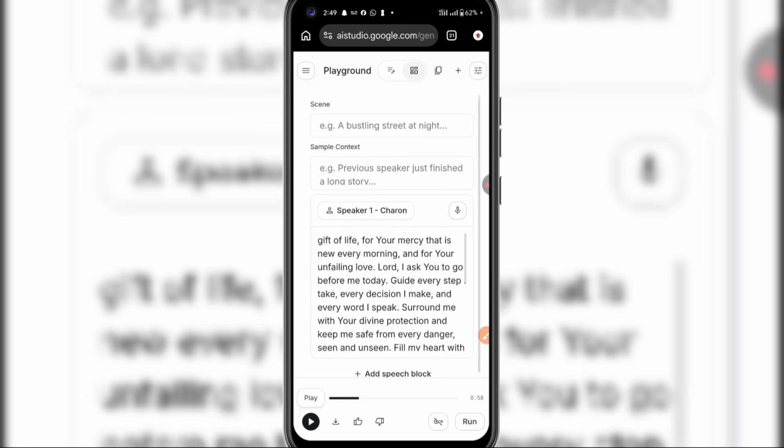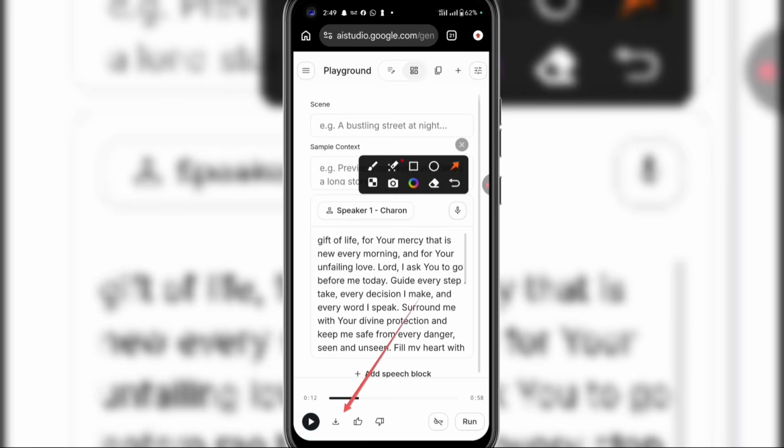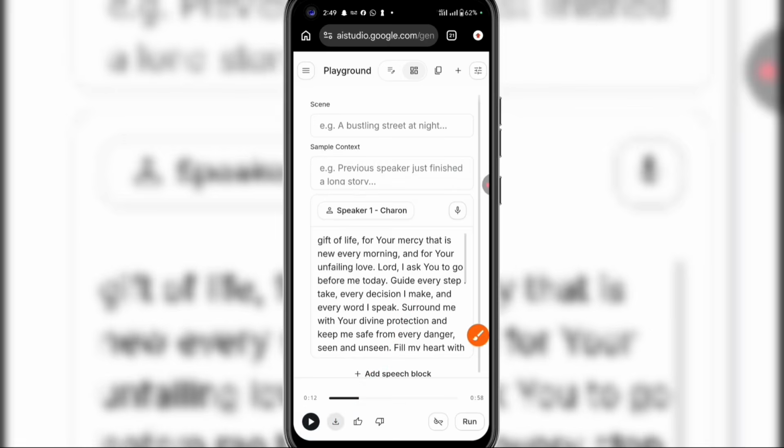So I'm not going to play the whole of the voiceover. Let's just download this and we move to the last step. You're going to download this. Now, let's move to the next step, the last step, which is editing. We are going to import every single thing that we have here into our editing app, maybe CapCut, Filmora, InShot, anyone that you have available.